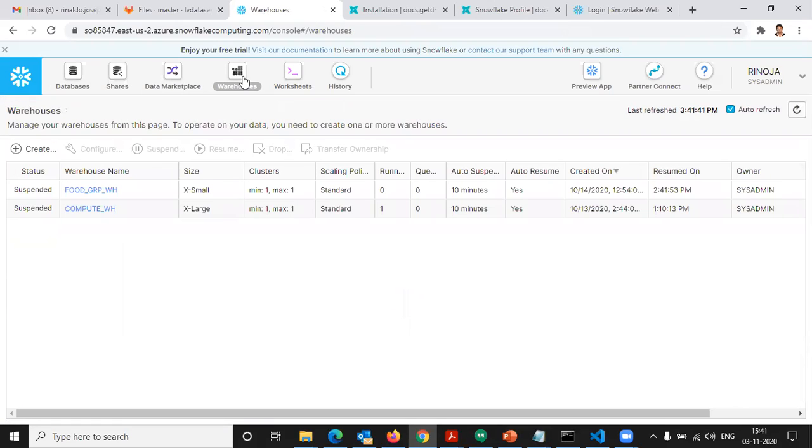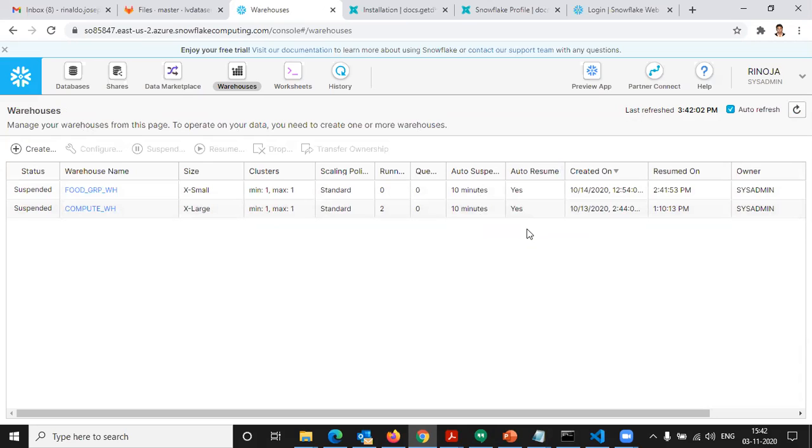By default you have this compute warehouse, COMPUTE_WH, which should be available, and you can create your different warehouses. What is the need of a warehouse? A warehouse is for the processing power required to execute a SQL command. You can have different warehouses, and as I said, they can be auto suspended and auto resumed.